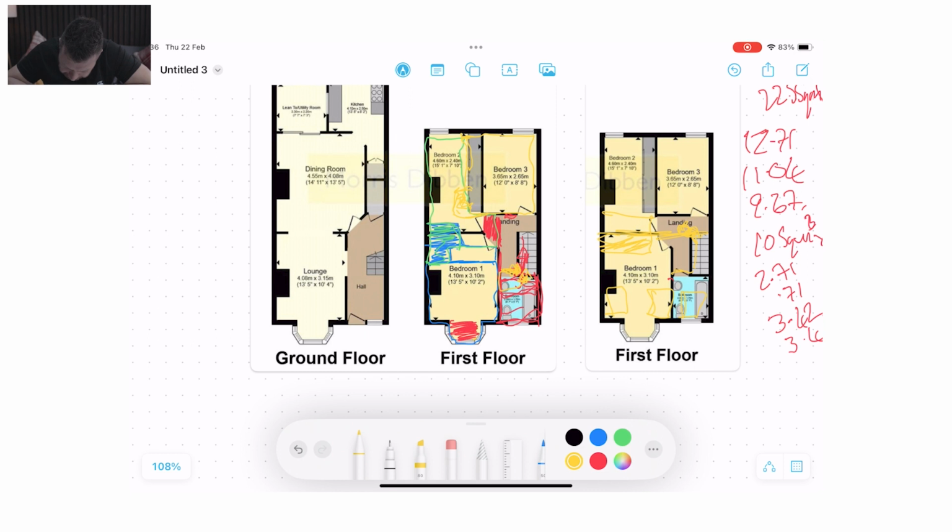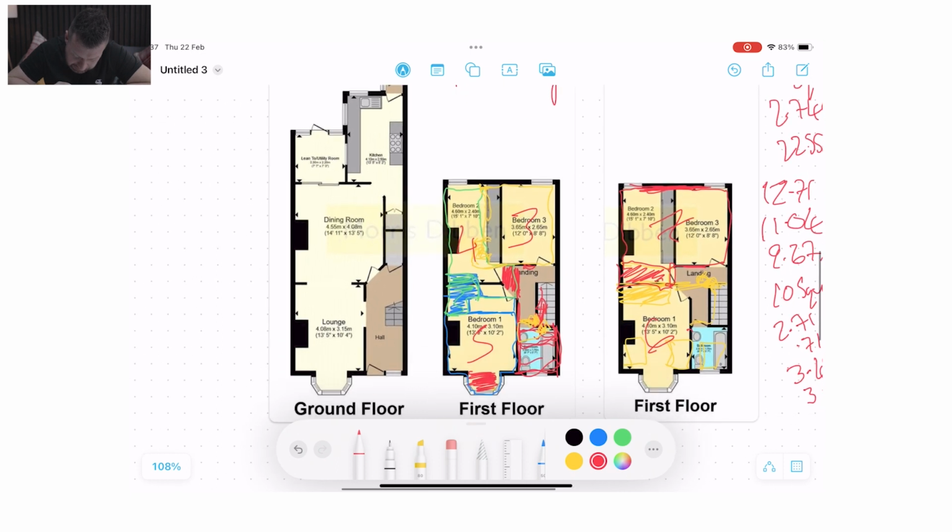So if we do one of them in yellow, this would be the en-suite for the front room, and then this will be the en-suite for the back room. Probably have a landing, and then we'll have the biggest possible window we can at the back there to make it really light. So that's really quite simple. 2 bedrooms, 2 en-suites. So let's call that bedroom 7. Let's call that bedroom 6, bedroom 5, bedroom 4, bedroom 3.